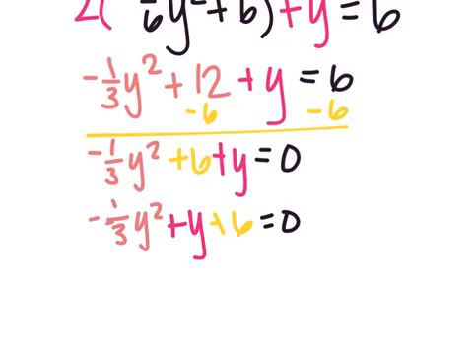I can't just solve for a variable because I have y squared and a y. I can't combine them together because one is y squared and one is y. They are not like terms. But what can I use on this problem now? I can use the quadratic formula. So we can do that at this point.